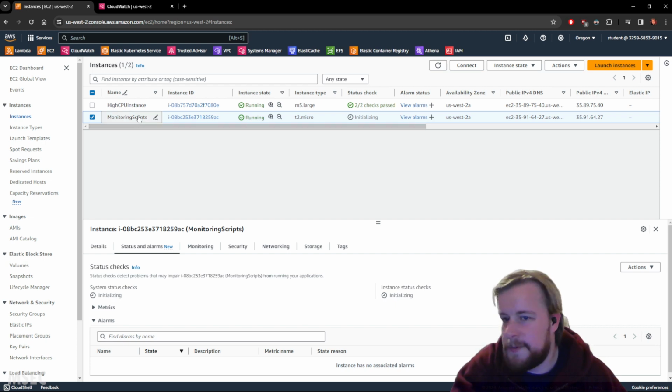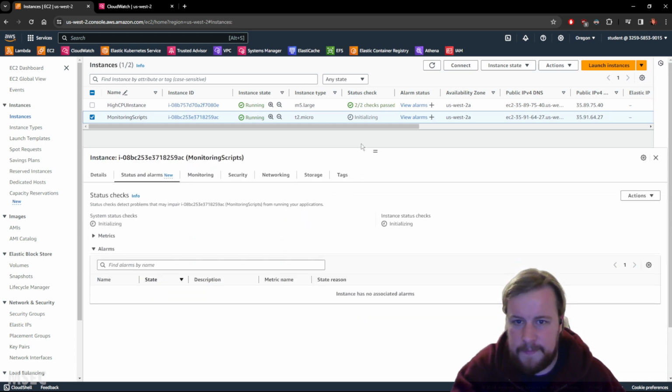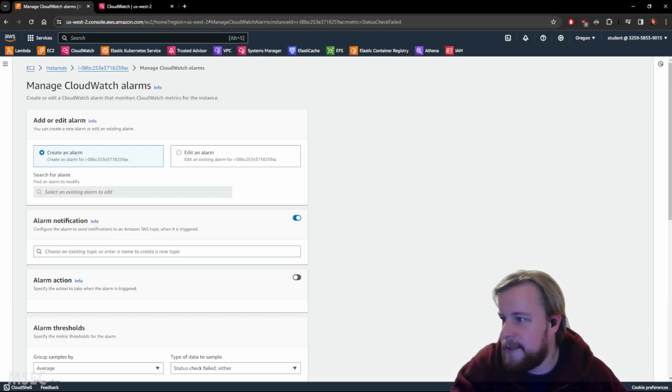Select the instance that we created monitoring scripts, go to the status and alarm tab. We're going to action, create and check alarm. Oh no, cool.